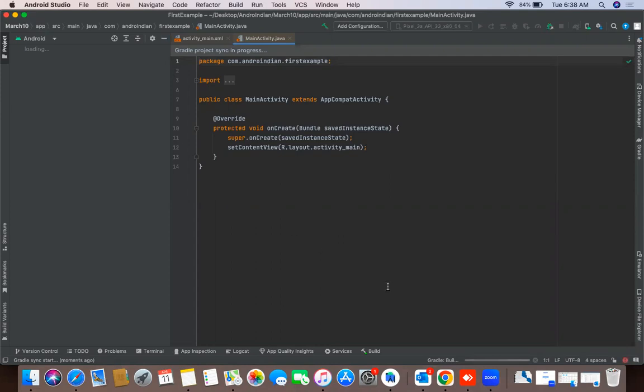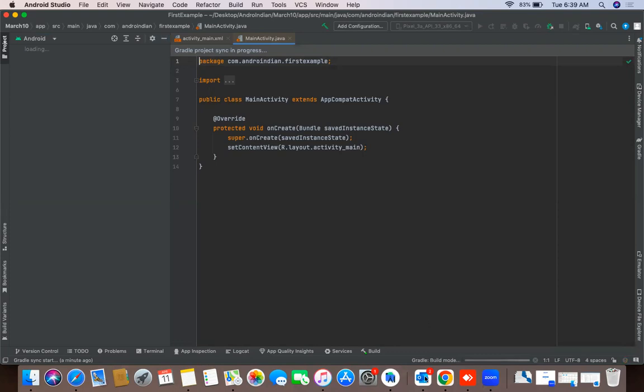Once it is created, Gradle is building. The advantage of Android Studio is that whenever any new updates happen in the environment or on the coding side, all those updates are reflected automatically in your project by the Gradle build.